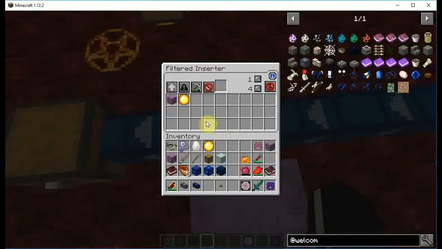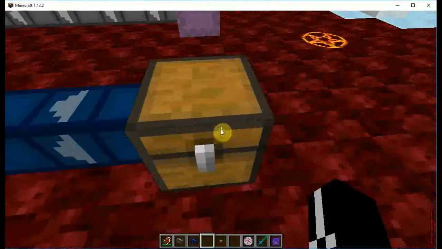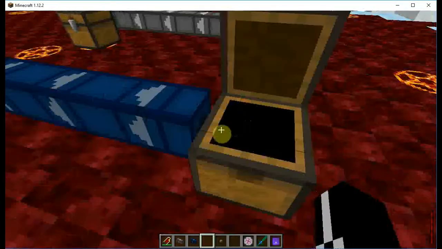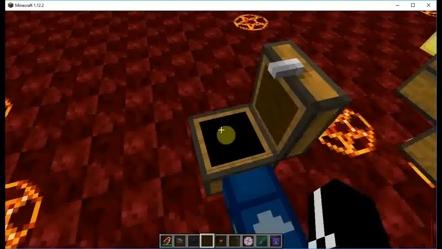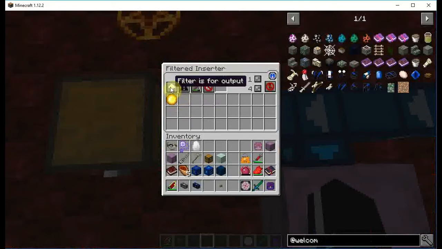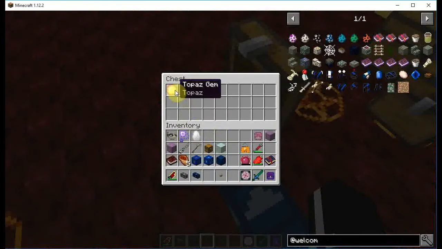Maybe I needed to reset it. Sometimes things are like that where they just need a quick reset. Why are you not doing output blacklist? Because that should not go in there. Again, this was working before.